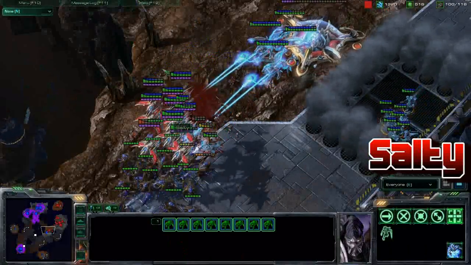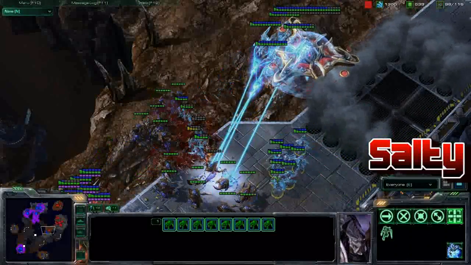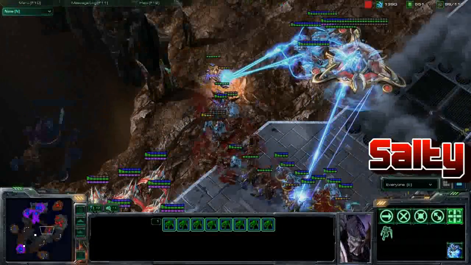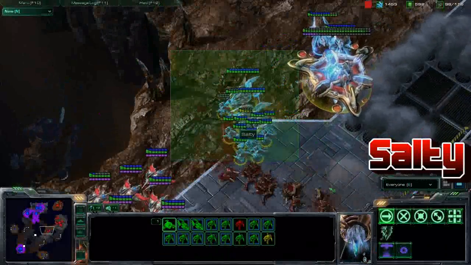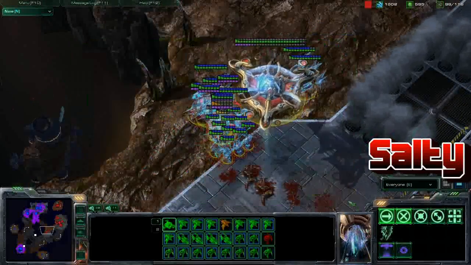Both of those Overseers go down, and then I bring in my Dark Templar, and I think I pull out most of my air, actually. No, I just have them sit under there. But look how fast that entire army went down to just Dark Templars and a couple Void Rays.